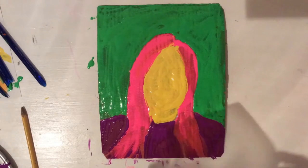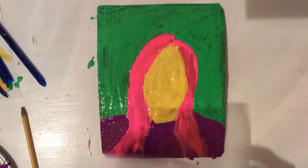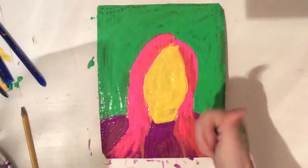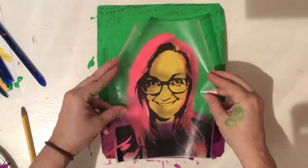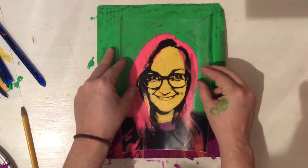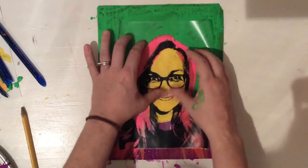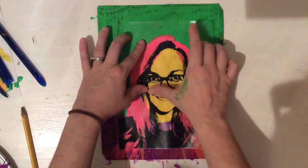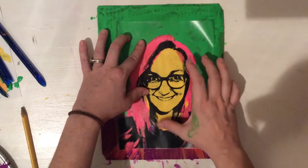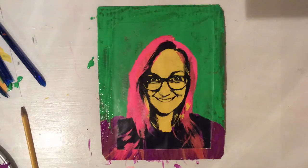A few minutes later and I have an awesome outline. It's still pretty sticky, still pretty wet with paint and that's just perfect. So I'm going to place my portrait carefully right down into that paint and smooth away any bubbles right away. Most of the bubbles should come out and kind of squish out. And if you want to adjust the paint a little bit, you sure can — this is the time. After this point, it's really best not to lift up your project. Just go with whatever is there and let it dry on the drying rack.